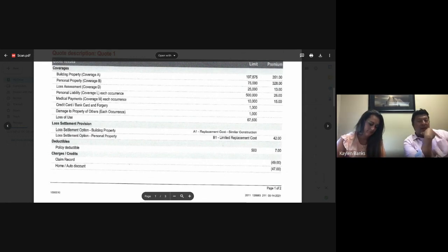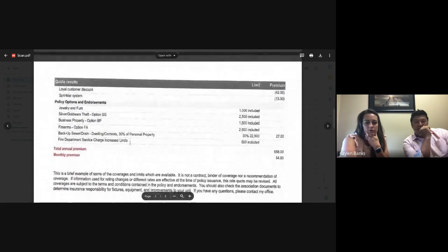I can make the proposal $250, but the only way you're going to reduce the premium is to reduce the coverage. And that's not what a true risk advisor should be doing. They should be tailoring things to your situation, to make sure that you're protected in the event that you have your worst day. So that's what we really try to focus on. Was there anything else on this one, Marcus?